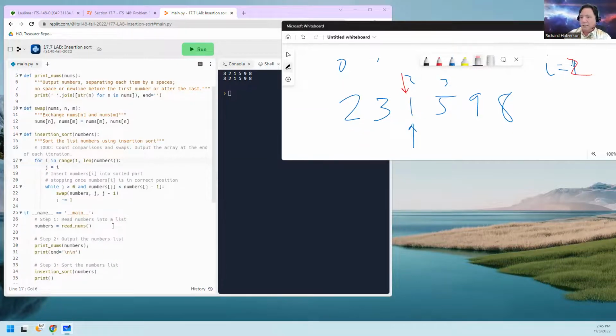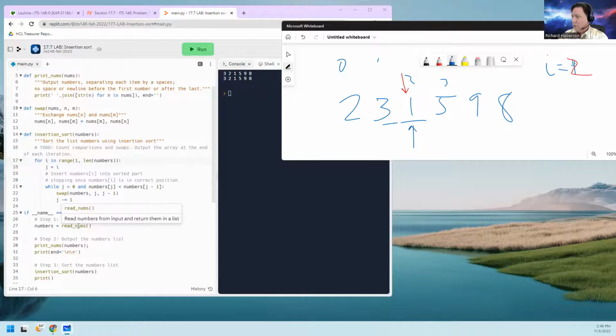And we see, is the number at j less than the number before it? It is. So we've got to swap.